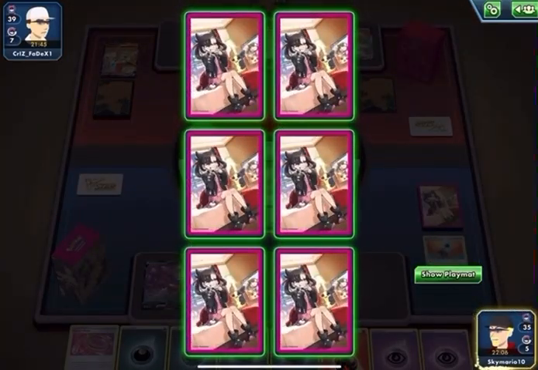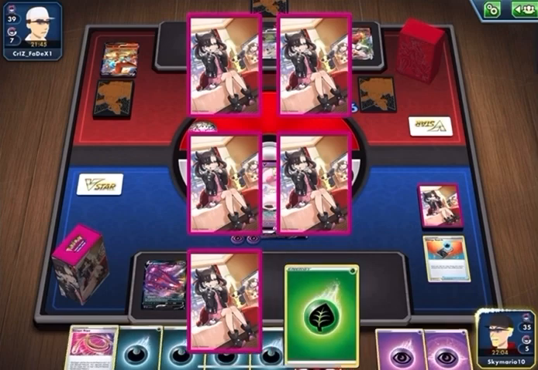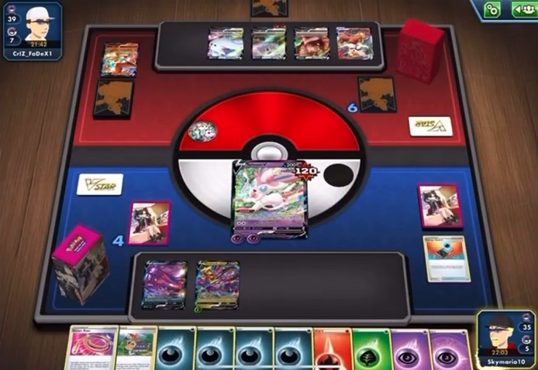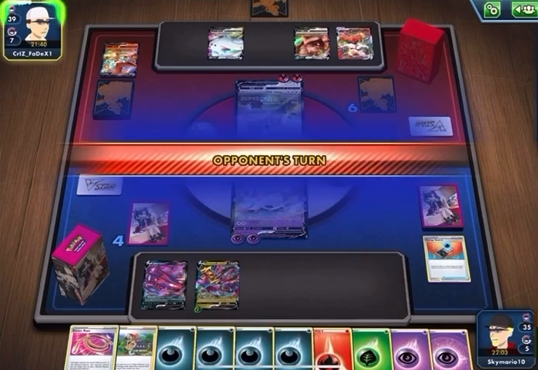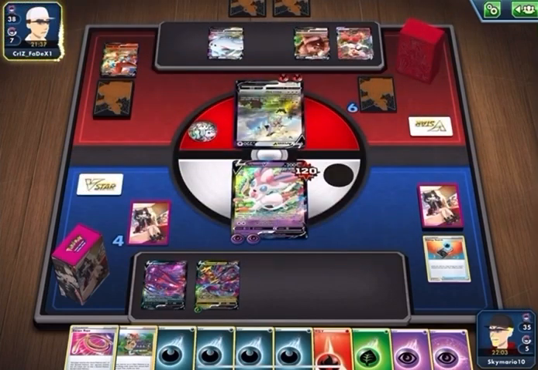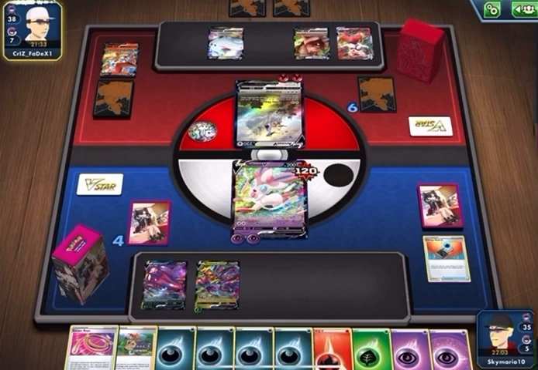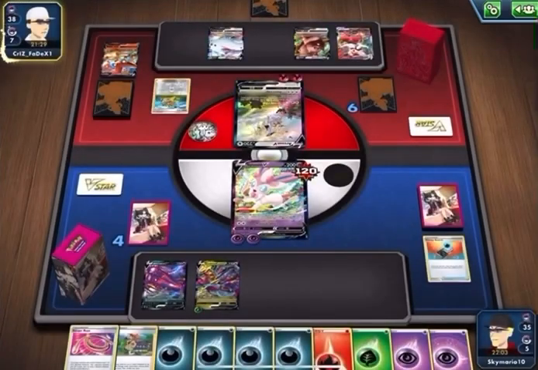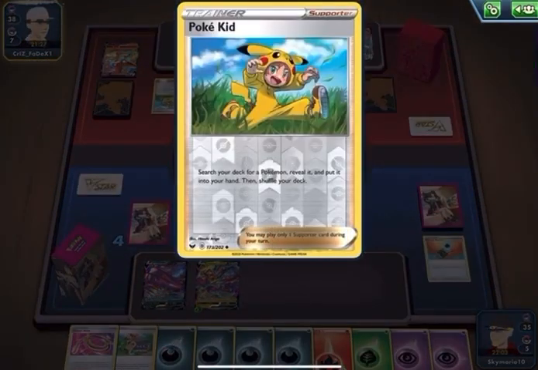So now I knock out his Victini V, which allows me to get 2 prize cards, because again, Pokemon Vs give up 2 prize cards upon KO, and I get another Sonia, which allows me to search out 2 more of my Pokemon Vs, so I'll have almost all of them on the bench. Or out in play, I should say.